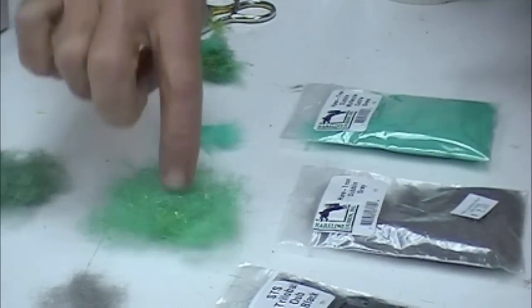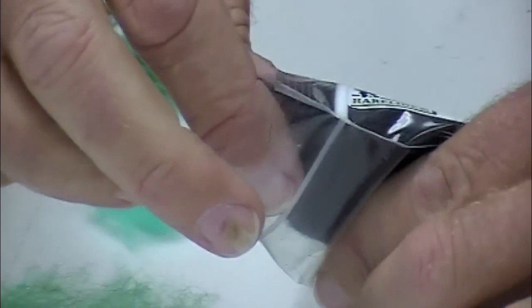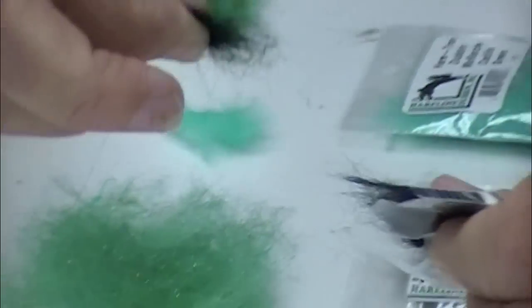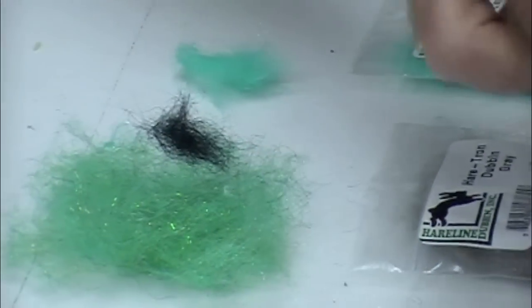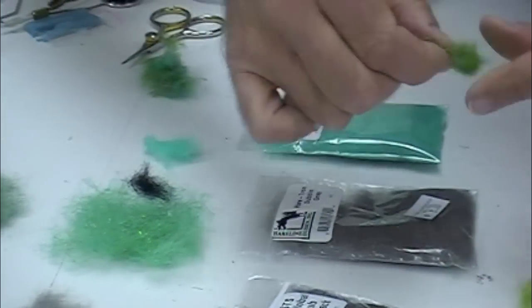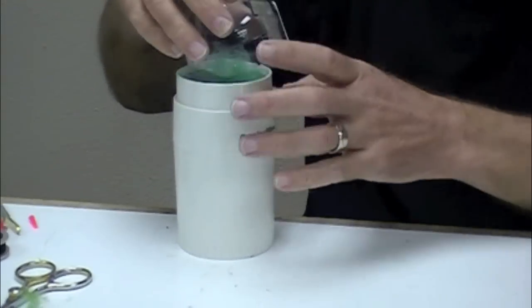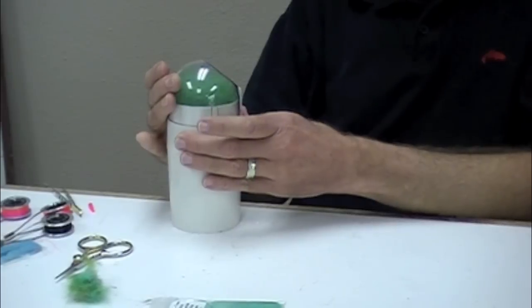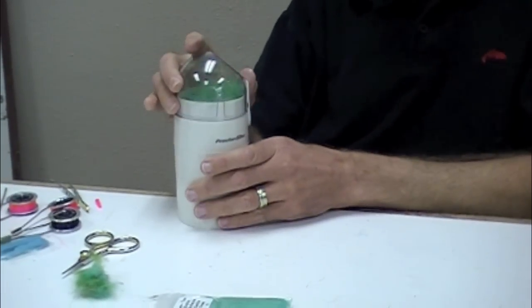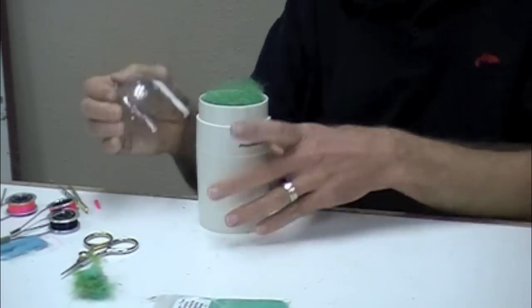Now I really want a color that's closer to this. This is a little bit too dark. This is a little bit too light. So I'm going to throw in a little bit more Black STS and a little bit more of this Green Hairtron. And let's see how it comes. The point is, you can be creative. And you can achieve.